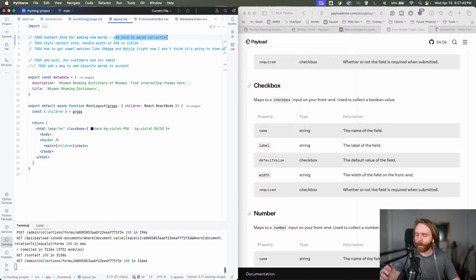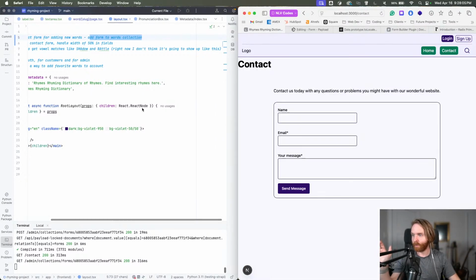So we'll figure out a way to add the form to the words collection, which I think we just need to add a blocks field or a relationship field or something like that. But it's not going to be too difficult. Oh shoot, I don't want to add it to every single word though. I could just do default value. Should be fine.